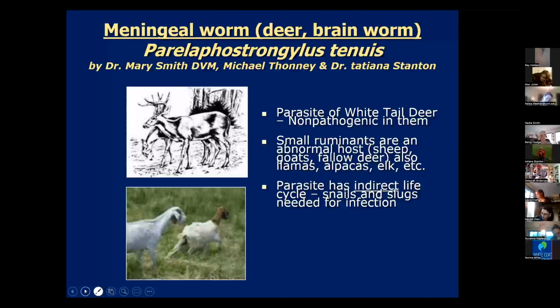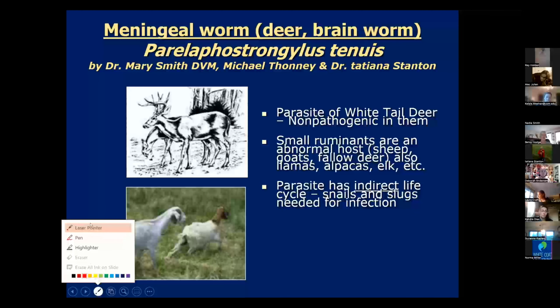It's not thought to reproduce successfully in sheep and goats, but one worm can live for 6 or 7 years in an animal, in a deer, in some of the work they've shown. And unfortunately, small ruminants are abnormal hosts. And this includes fallow deer, if you have a fallow deer farm, it includes elk and moose, and then your llamas, alpacas. And we have seen cases of very young calves being infected. If it infects horses, it shows a whole different symptom in horses. So generally the animals we're concerned about are small ruminants and our camelids, like our llamas and alpacas.